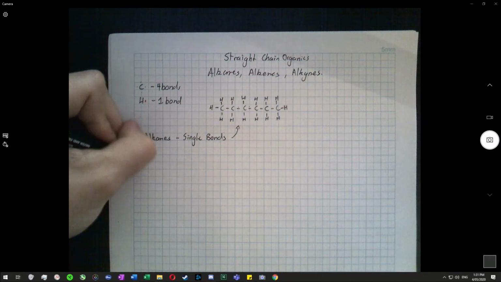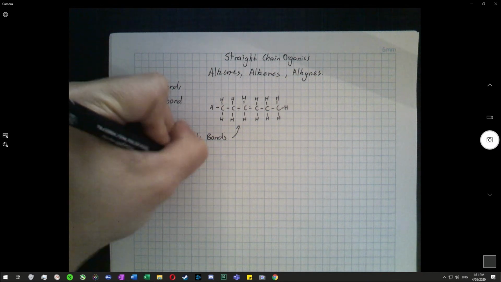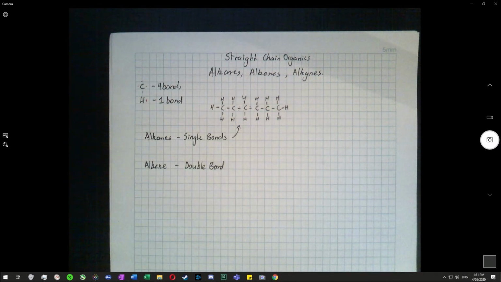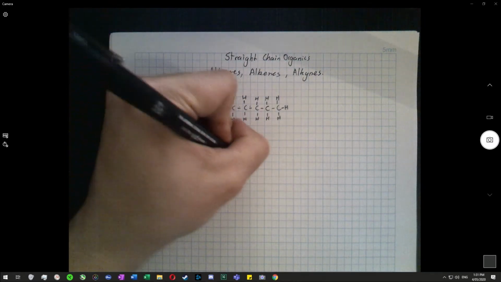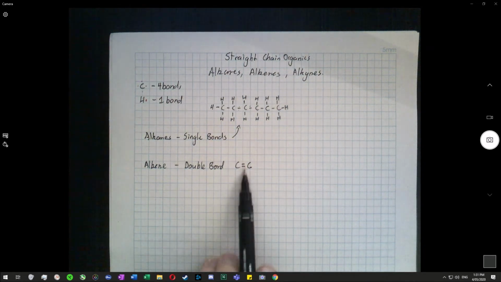An alkene, though, has a double bond. And this should be the functional group that you searched up or found when you were looking at your table again in the last activity. So that double bond will look something like this. It's a carbon, and then there are two covalent bonds happening at the one time and another carbon.